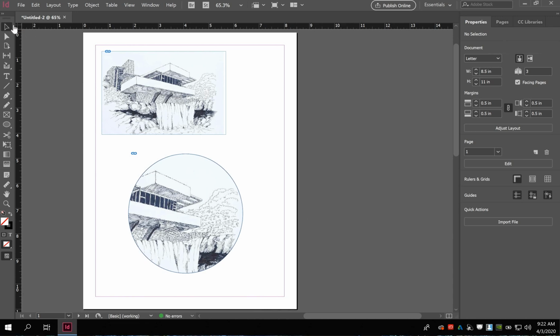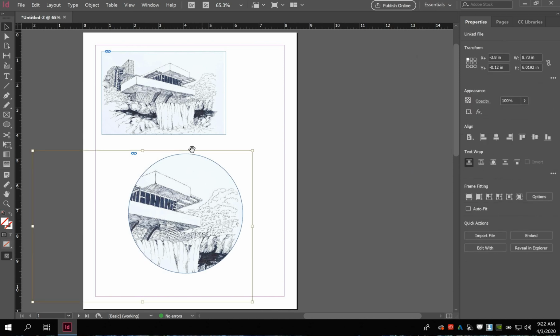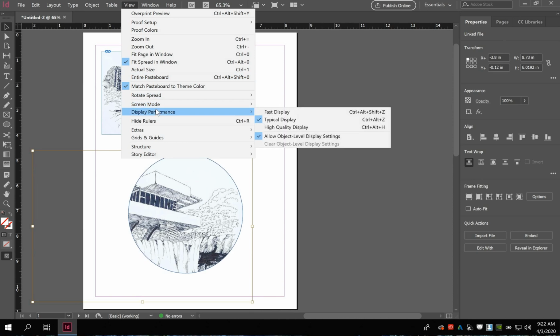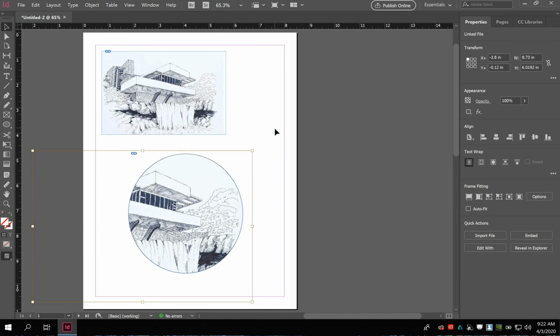If you're not satisfied with the quality of your image, you can double click and then go to View, go to Display Performance, and change it to High Quality Display. So as you can tell, it cleared up the quality within that image.